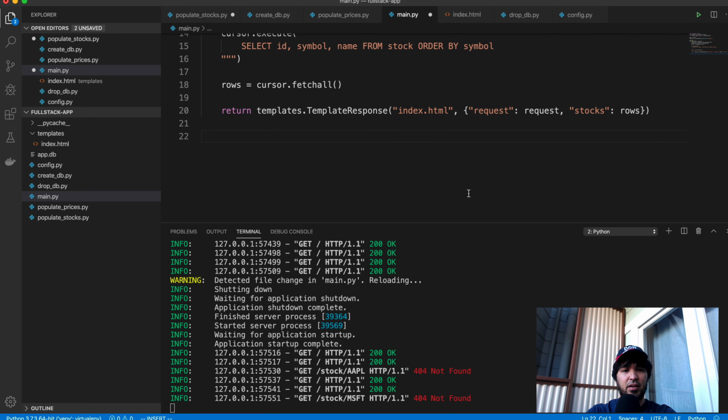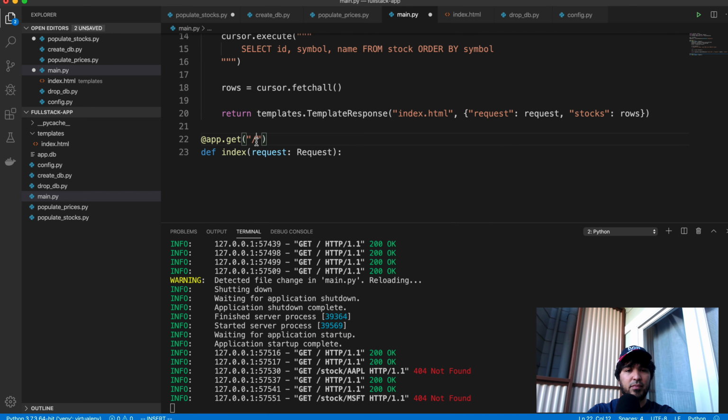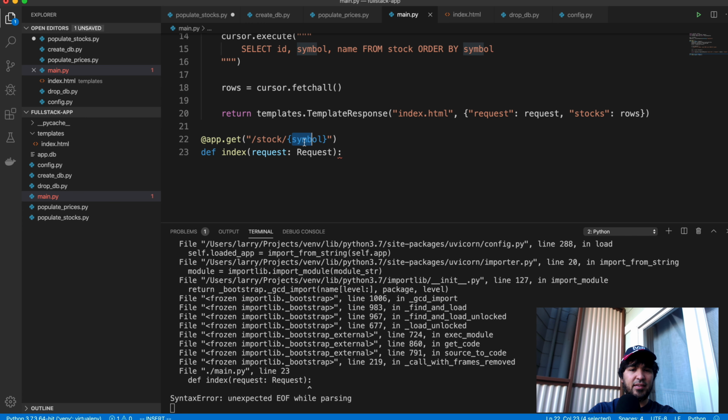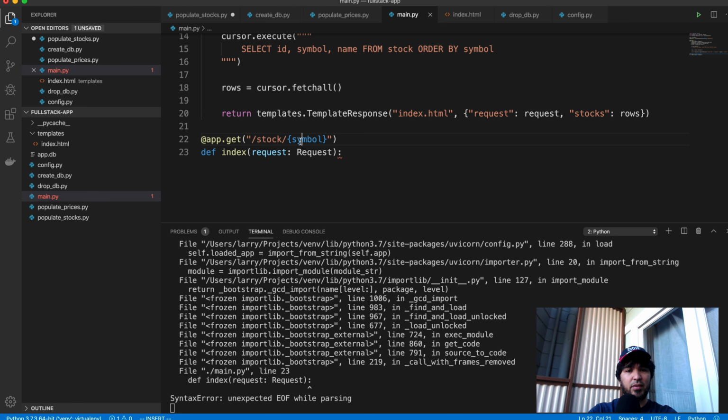And so down here in our application, let's create another function. And then the route, instead of getting a slash, we're going to get stock/, and then you put a variable here like this. So you put a symbol like that, and then this symbol will be dynamically substituted with whatever symbol is in the route. Okay, and so let's see what that looks like.